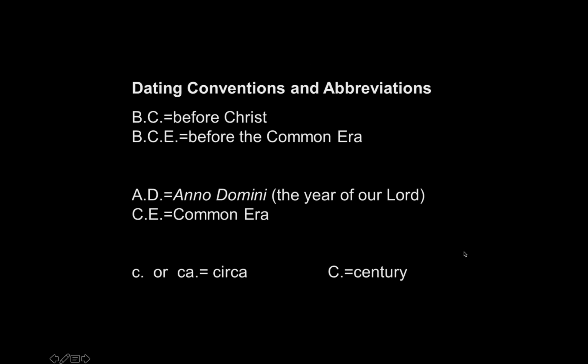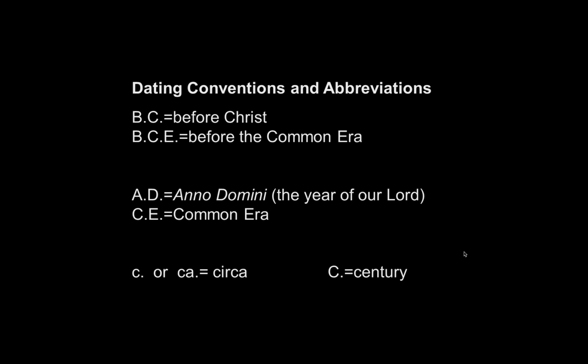We are going to definitely look at a change that is pretty much done now. But there are still some places where we're seeing some of the leftovers. Dating conventions used to say that we would say BC and AD. And BC meant before Christ, and AD meant Anno Domini, which is in the year of our Lord.